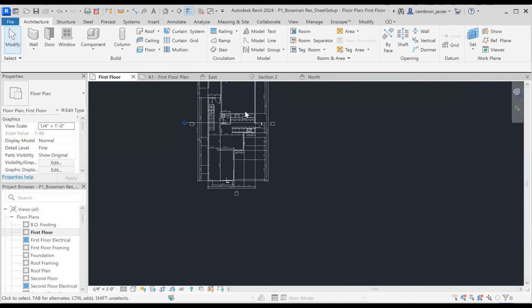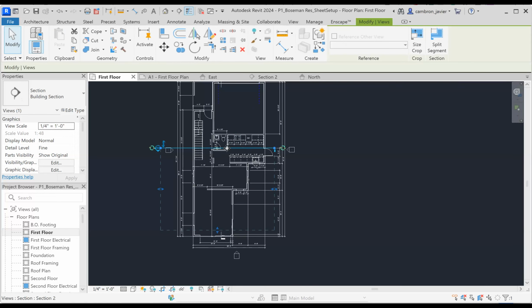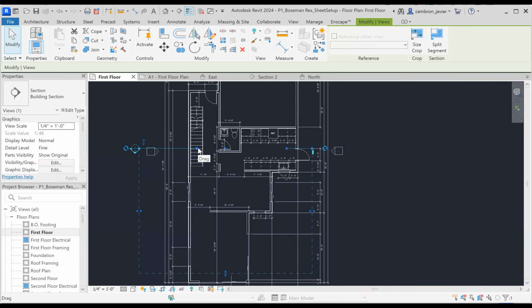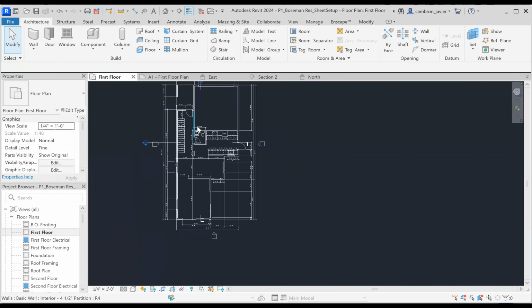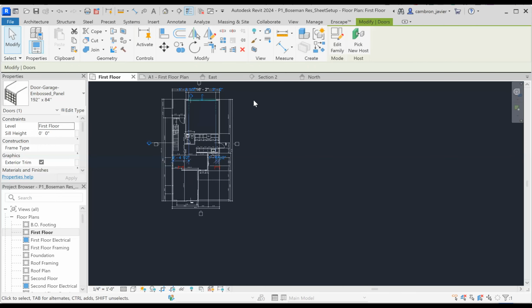So that you get the idea of what the section is trying to show, I'm going to do the same thing with this here. And I'll just move this in a little bit, and this section is fine. Okay. You also want to try to be consistent, if you can, with the placements of your section.